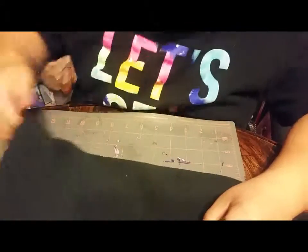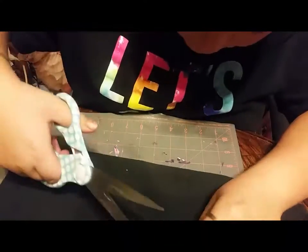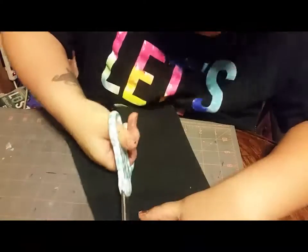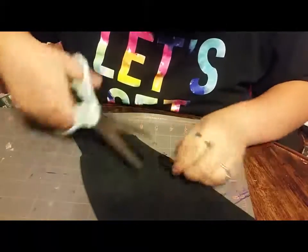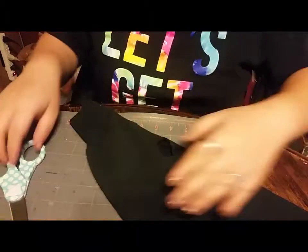My technique for cutting out leg holes was to go ahead and stick my arm through the sweater to make sure I'm not cutting both layers of the sweater, but then I'm just cutting one. I pinched the circle marking that I made in half, made a little hole, and now I'm just cutting right along the circle. So that's what you guys can do.